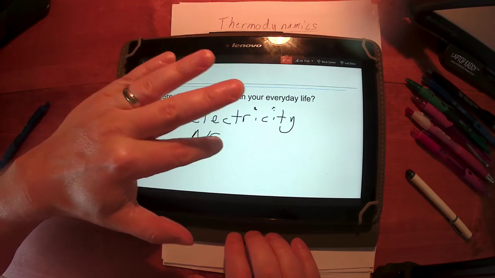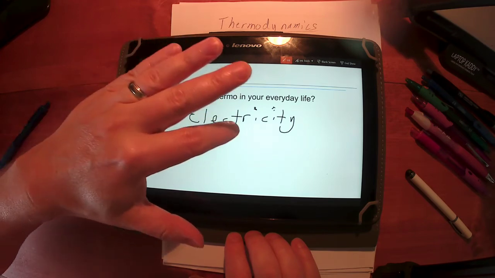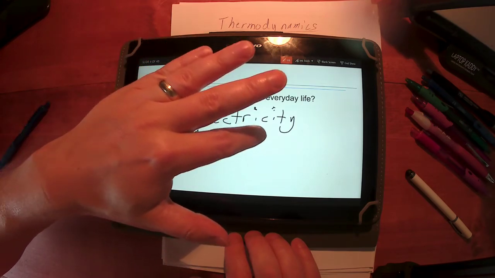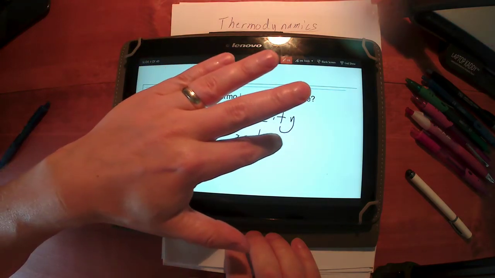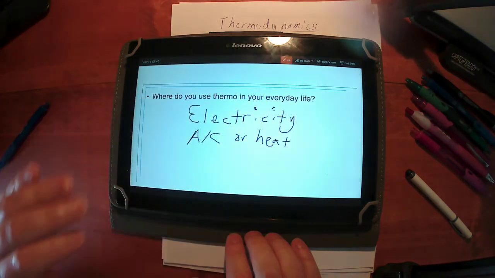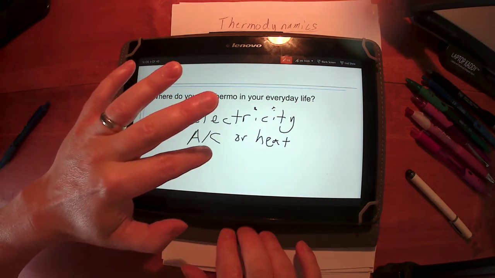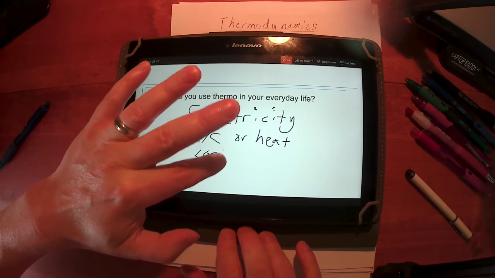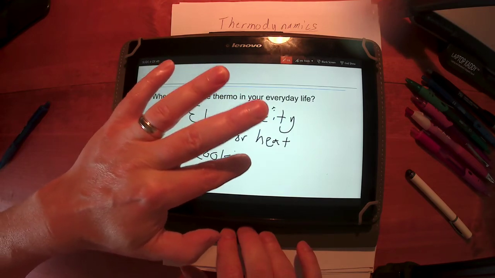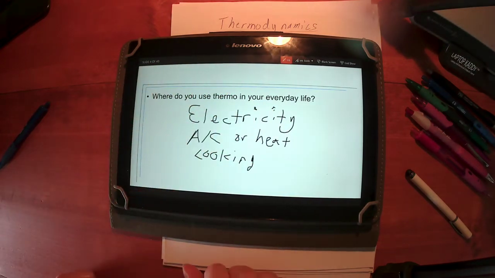This time of year, maybe you've got your air conditioner on, or maybe you've got some sort of heat source. If you happen to be watching this in the southern hemisphere, or another time of the year where you've got a heater on, you probably have some kind of heater going, maybe cooking. You guys see now why I'm writing on paper for the most part. But we could cook. Any kind of cooking is going to require some kind of thermodynamics. So there's all kinds of applications.